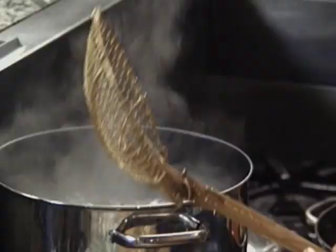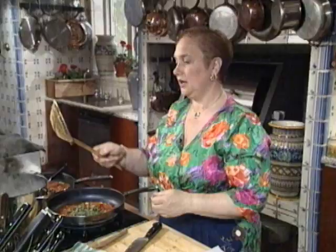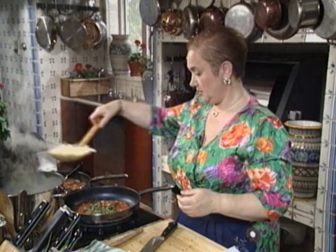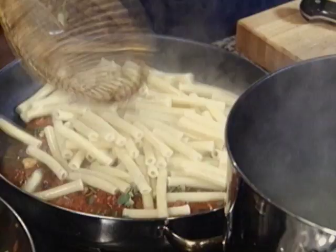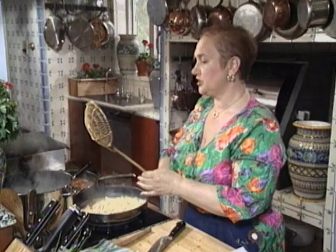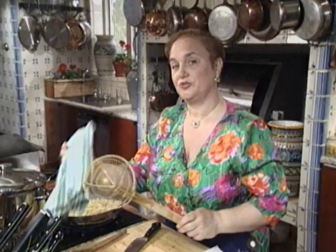This thing here, we call it in Italian ragno, which is the spider. Cost $2 maximum, but you must have one. It's so practical, especially when you're cooking short pastas. You know, there's the category of the long pastas, the spaghettis, the linguinis. There's the category of the short pastas. And this is wonderful to fish out dry pasta. This way, you don't have to drain it, and all those starches remain on the pasta.